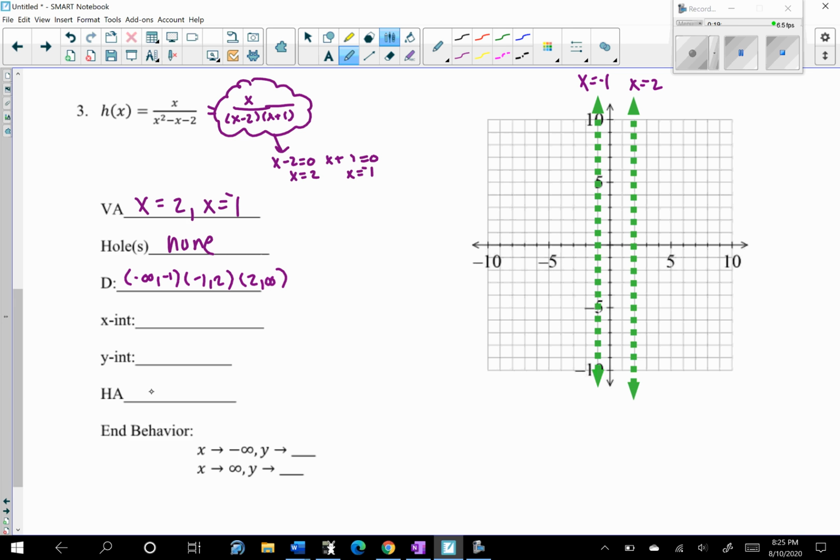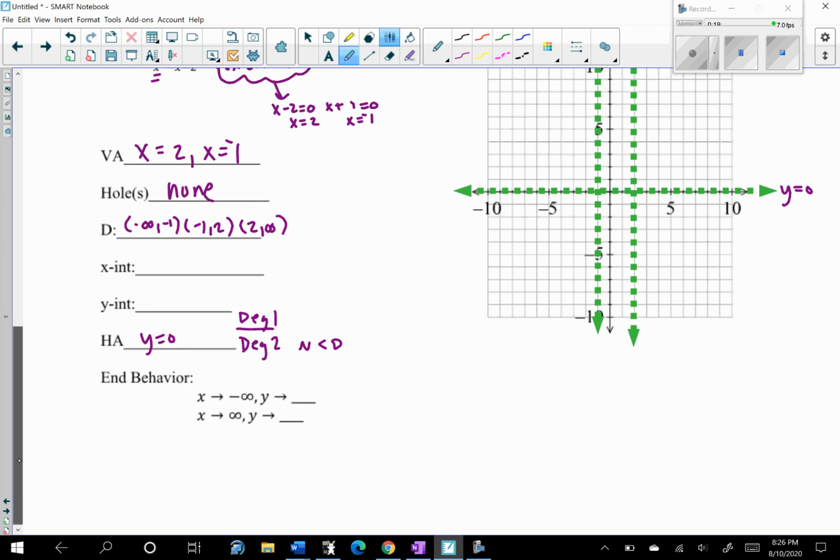Then the horizontal asymptote, you look at the degree of the numerator versus degree of the denominator in standard form. So the degree of the numerator, that's x to the first power. So that would be degree 1 over a degree of 2, because this has the highest power. So when the numerator degree is less than denominator degree, then remember we said the horizontal asymptote was at y equals 0. So I can again go ahead and take my ruler to plot that.